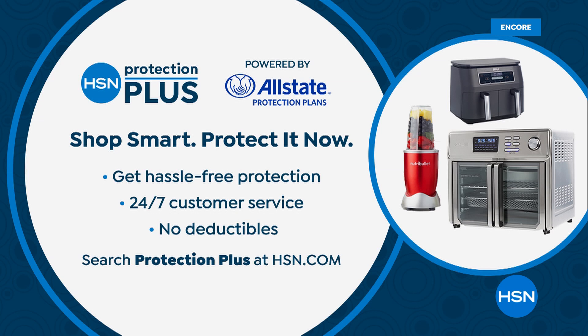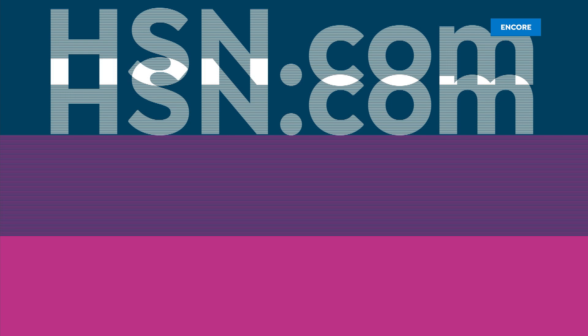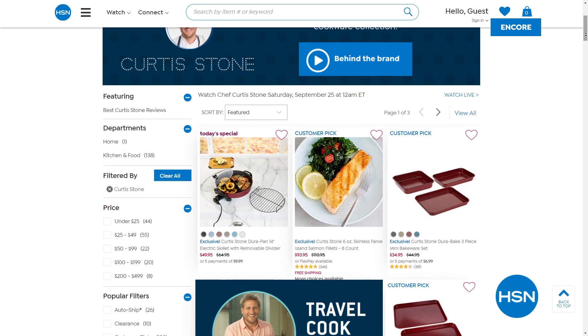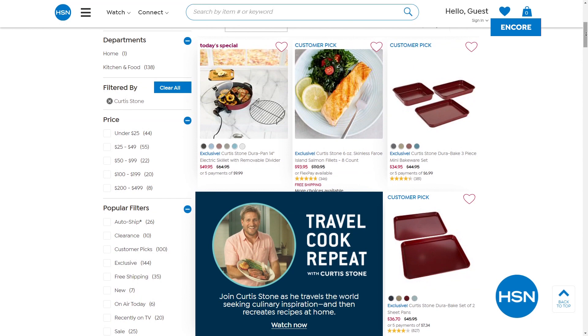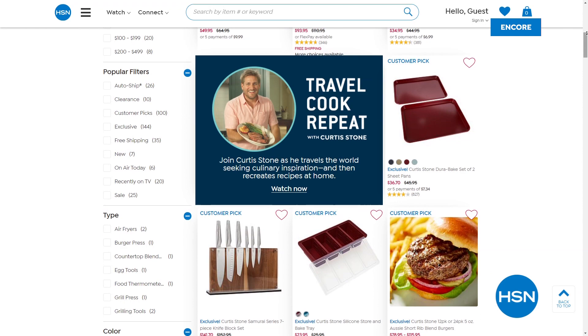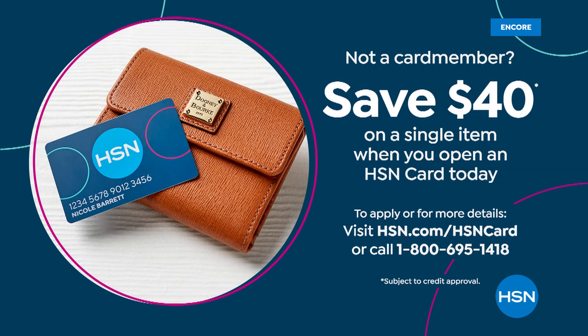You're going to be so glad you got this home today. I loved my week with my Curtis Stone skillet and now I want to own one just like you. Jump on in — it's only ten dollars a month, and you are getting a brand new electric skillet that will last years. Cook two foods at the same time, a one-pot meal experience, divide your food and divide the flavor. Your brand new skillet comes with a one-year warranty. It is 1,500 watts — a powerhouse.